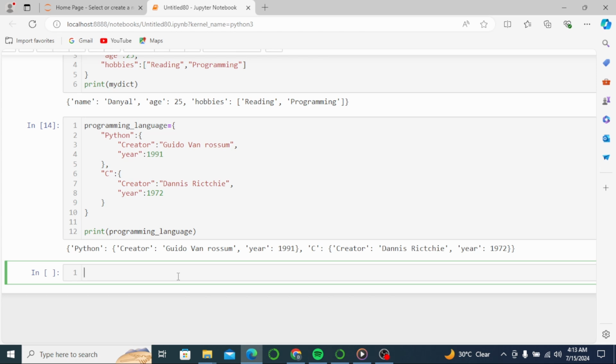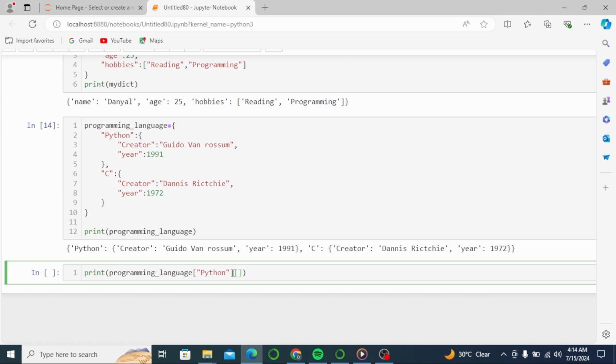We can also access the values from dictionaries inside the dictionary. For this we first use the print function, and then within this print function we are calling our dictionary, which is programming_languages. And then we use the same way to access the values, like the square brackets, and then within these square brackets I am writing Python.